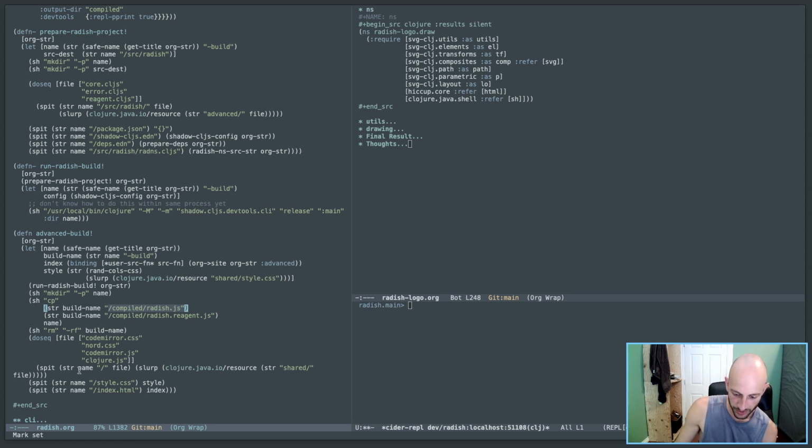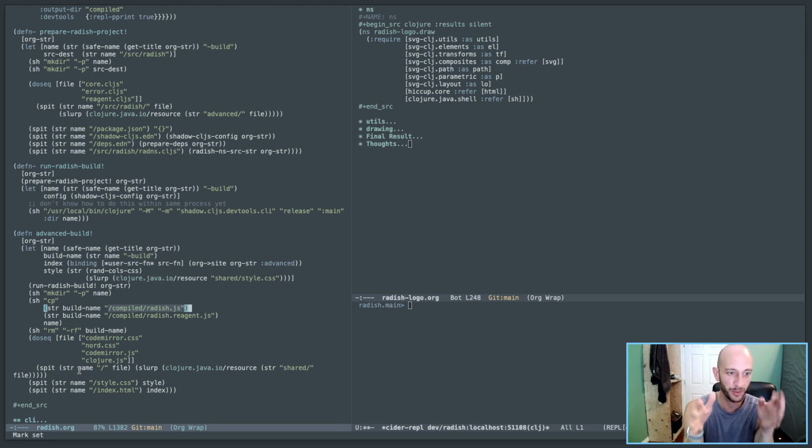Could you just build the temporary directory, run something like cd to the temp directory, and call the shadow-cljs command? So that's what I was hoping for, and I don't know how to do it. The way you're thinking about it is exactly the way I'm thinking about it as well. I feel like there is a solution, but I am just not aware of it yet.